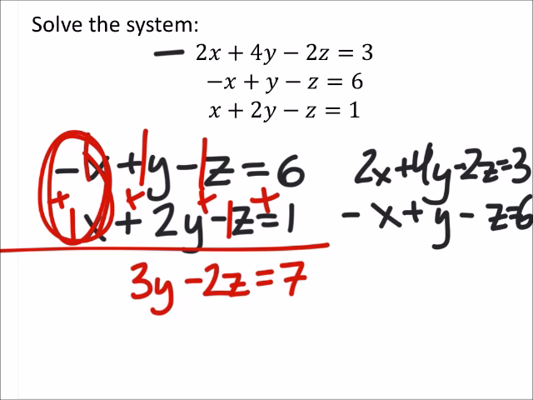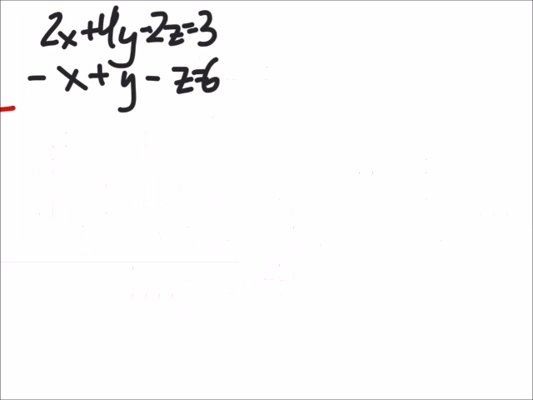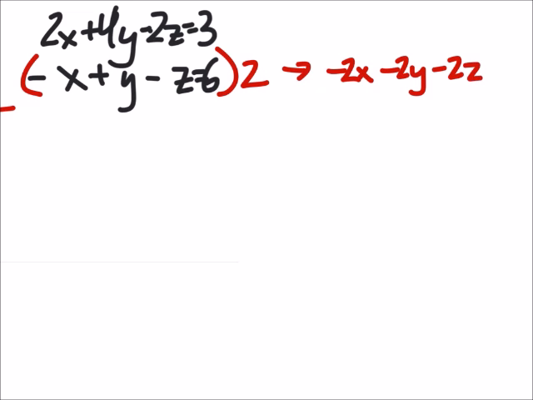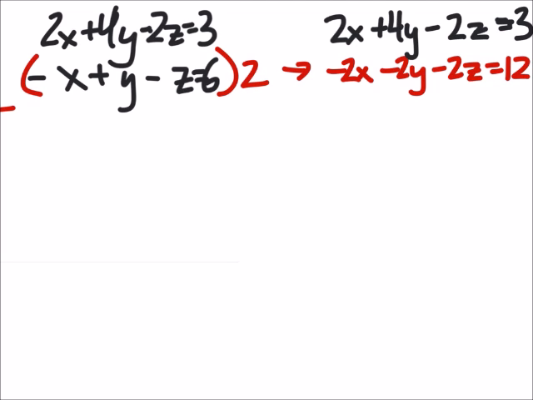And we can do that pretty easily with this one. I'm going to get rid of this other stuff though. So I'm going to take the second equation and multiply it by 2. Now we do have to eliminate the x's on this one because we chose to eliminate the x's on the previous set. So that gives me negative 2x plus 2y minus 2z equals 12. And the top equation. So we're eliminating the x's. And these two will eliminate when I add them together.